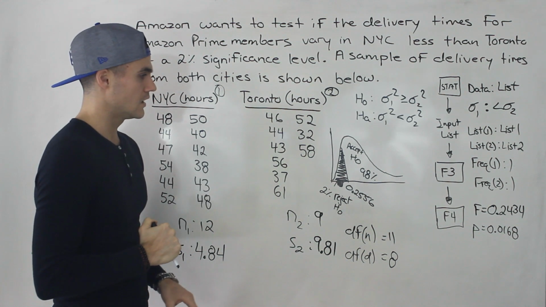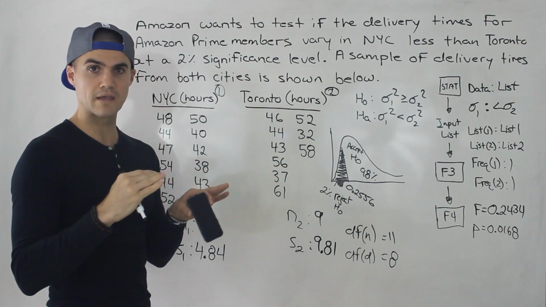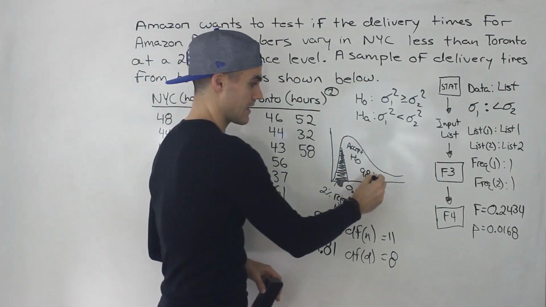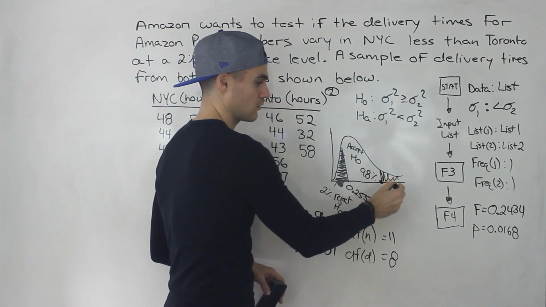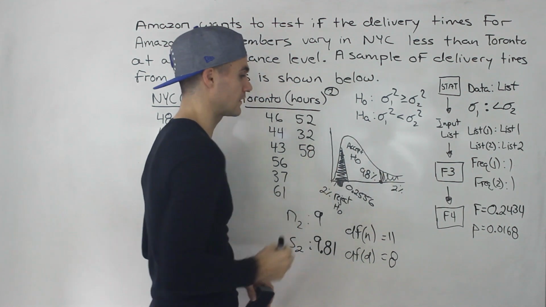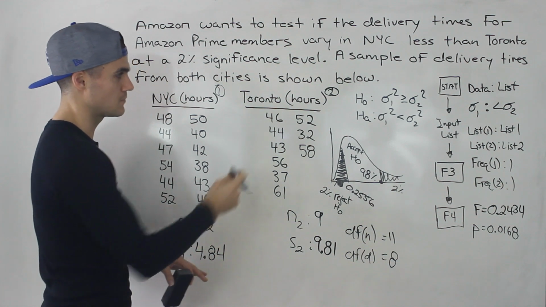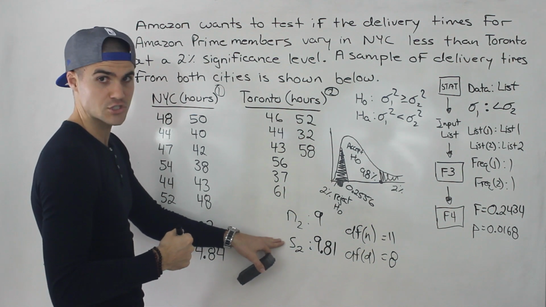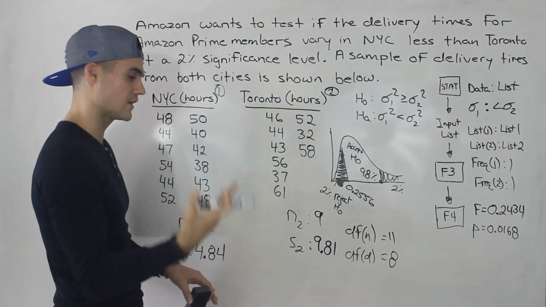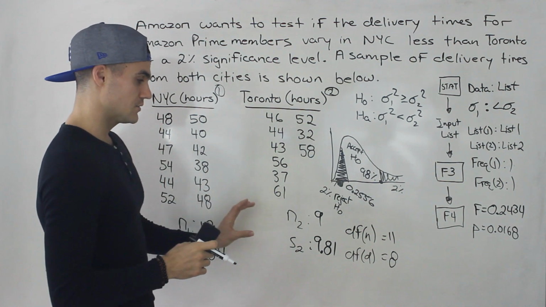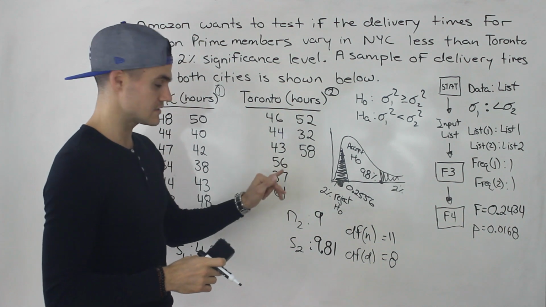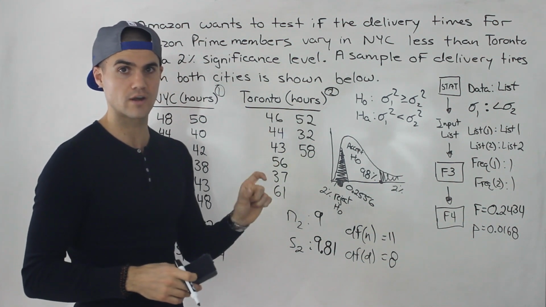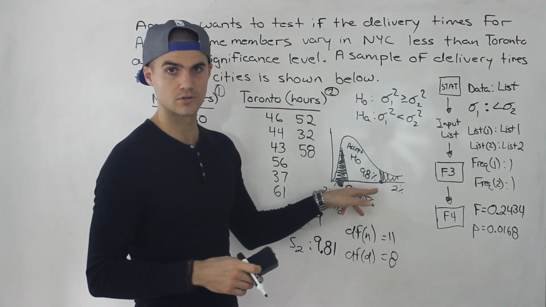Now, one more thing I want to mention is you could have also made this be a right tail test, right? So we could have had a rejection region of 2% over here, and then 98% over here on the left tail. And that would happen if you made Toronto be population 1, because notice that that standard deviation is greater. If you remember in the overview video, I actually like to do it in a way where I'm putting the higher variance or the higher sample standard deviation as population 1, so that test statistic is greater than 1. So then I could just compare it to that upper critical value.